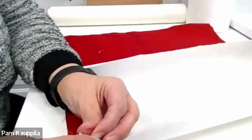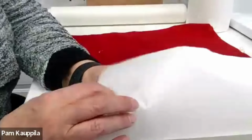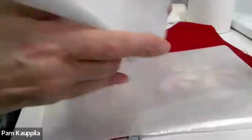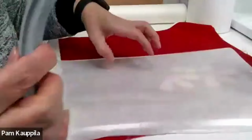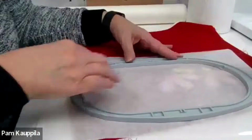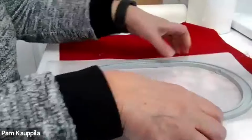I take this like this and I tear the paper part, which is the shiny side. I'm going to tear it right off. Okay, so this paper part is part of it. We're going to throw it all the way. We're going to take our hoop and we're going to stick it right to this sticky stuff. So see, it sticks, it kind of is tacky on there.